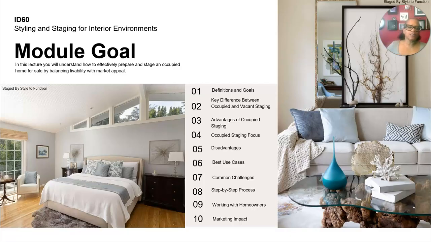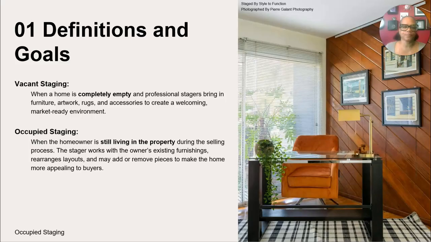So in this module, you will be learning about how to effectively prepare a stage that is occupied, meaning the client is still living in the home, and making sure that it's balanced but still has market appeal. So we'll go over definitions, key differences, advantages, disadvantages, best uses, common challenges. We'll look at the step-by-step process that you go through. How are you working with homeowners, and what impact do you want these homes to have on the market?